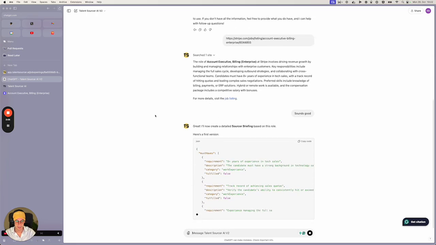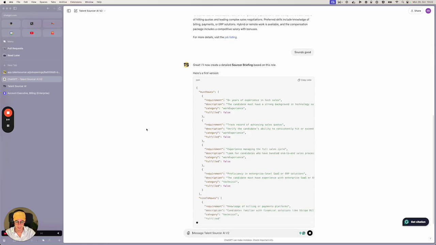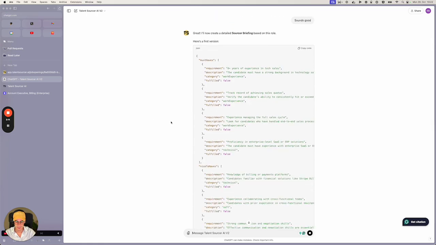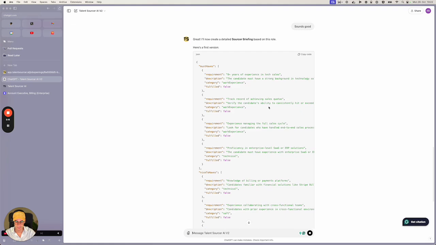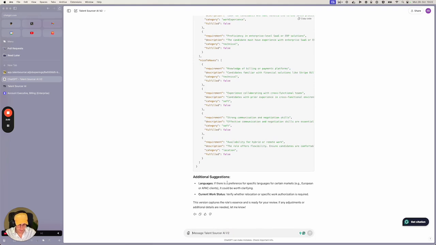This is now creating the actual sourcer briefing for us. I'm just gonna double check quickly. Actually, I'm just gonna go ahead and tell it, please only focus on the requirements that we can actually verify based on the data we see in the LinkedIn profile.